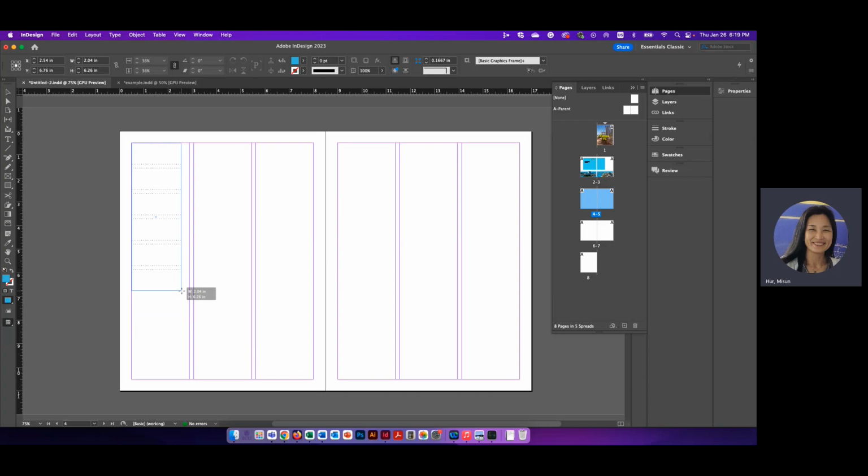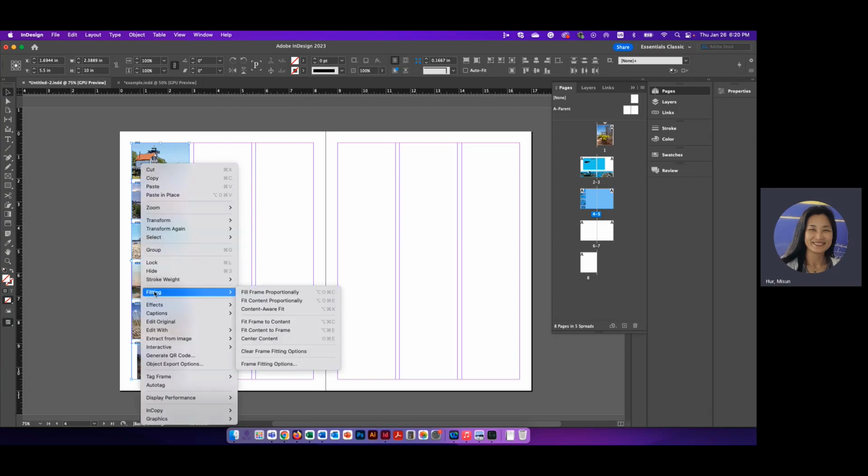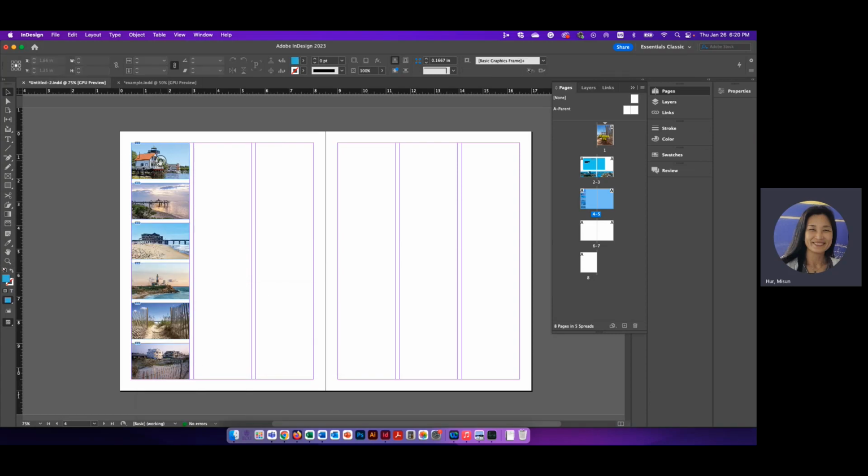So let's do this one, and make the box there. I have 6 of them. They are all equal size, all equal gap between. I'm still holding my mouse. And once this is done, release my cursor. So it actually fills in. Some are smaller, that's why it's not filled. And you know how to fill in, right? Since all 6 are selected now, right click, Fitting, Fill Frame Proportionally, it fills everything within the box. So that now all of the 6 boxes are equal size. Good, right? I want to select them and delete them.